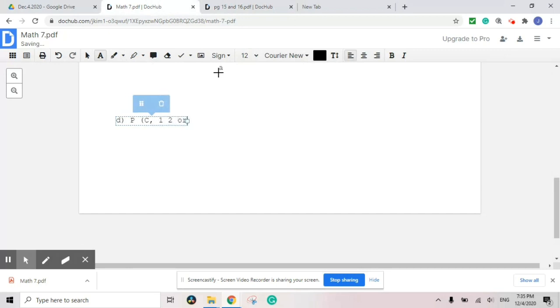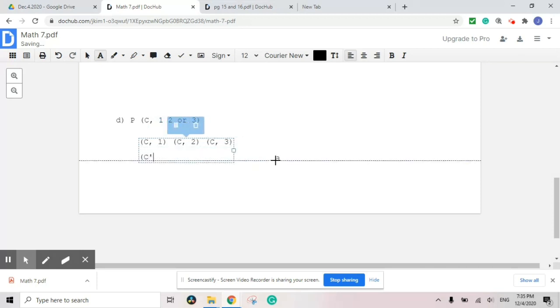So, a 1, 2, or 3 situation. If I don't have a tree diagram, then it's a good idea to predict some. What I mean by that is there is C and 1, that's one combination. C and 2, and C and 3.